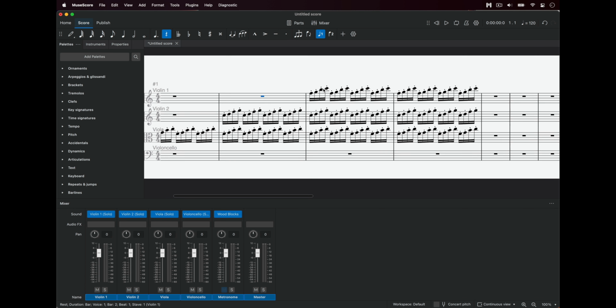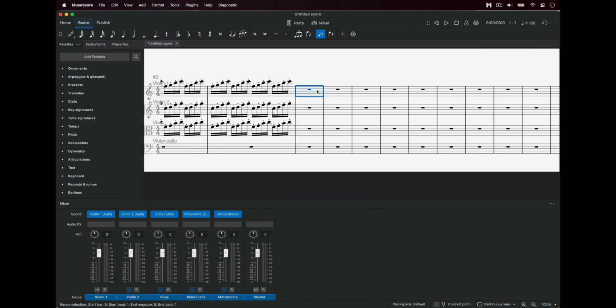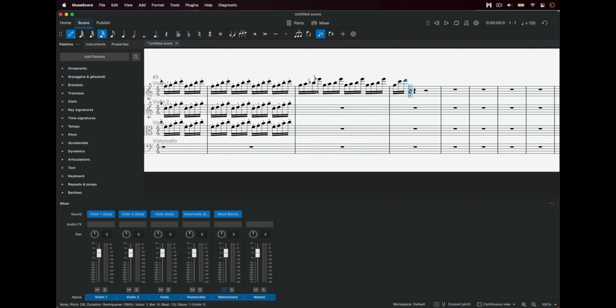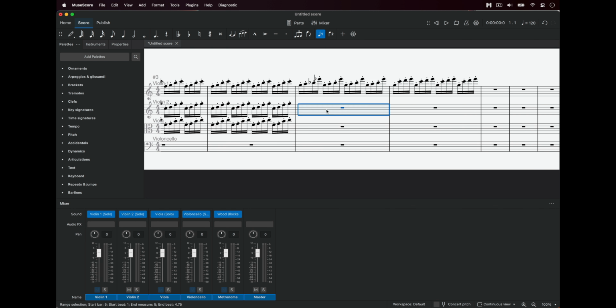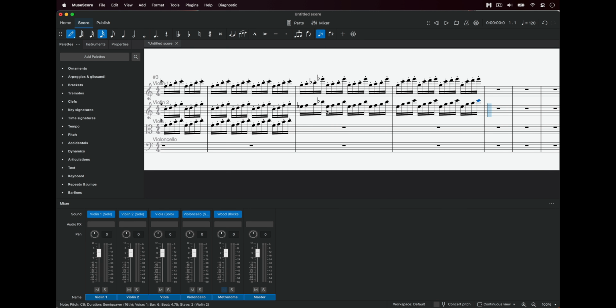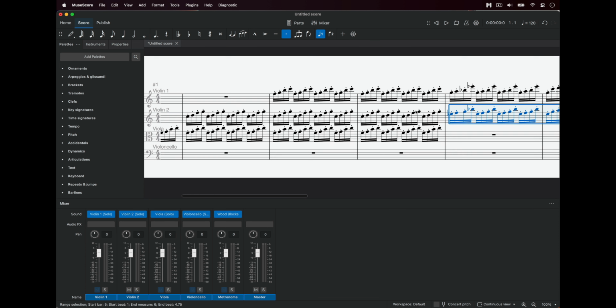Now I want to shift in tonality to an E flat, which will then resolve back to the C to give that small bit of tension and release. So I'll enter note input again and fill in the note sequences for these notes, starting with the semiquavers, then moving down the staves to get the effect I want. Whilst there won't be a traditional melody in this piece, there'll be some melodic lines, starting with the cello.